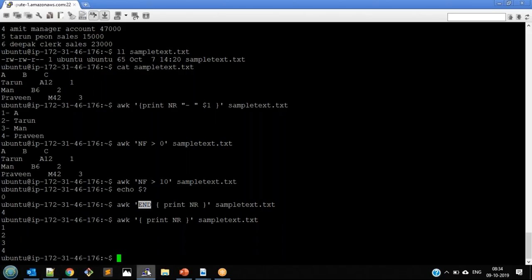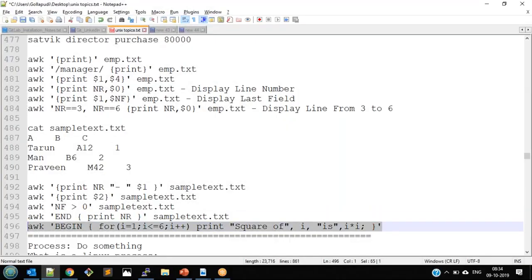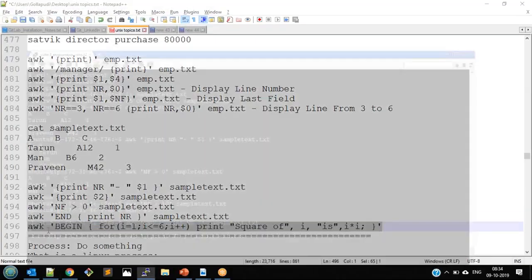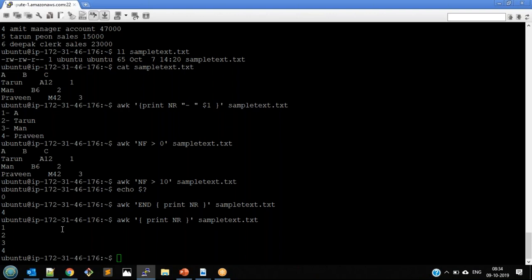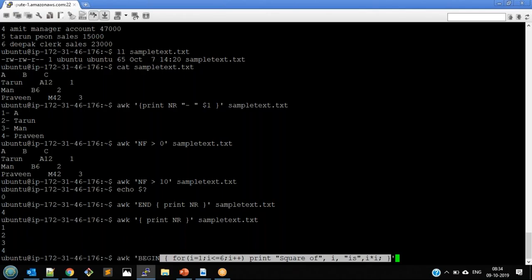So if you think about this example, this is actual programming. The last examples that I was showing are all about programming logic embedded into the awk command. All that you see here, from here till the end of the flower bracket, is some logic, right? But you want to begin that particular logic also. As a loop starts with a flower bracket open, here it is BEGIN.